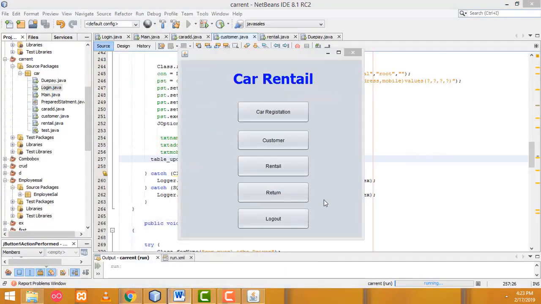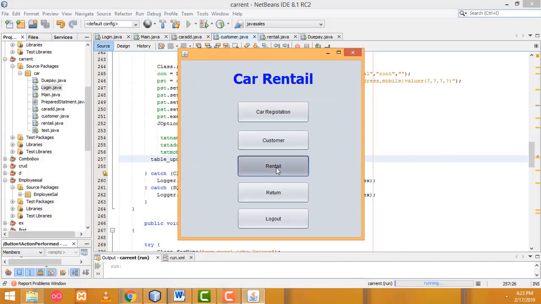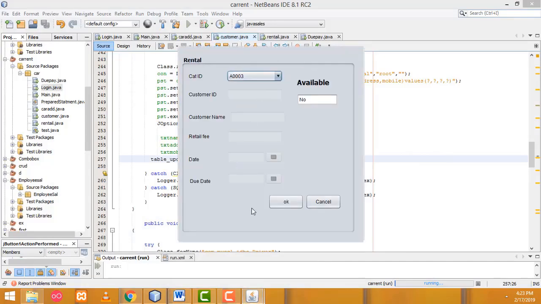These are the rental system. If you click rental, this rental system is available. Here 003, this car is not available right now. If you click 4, that car is also not available. You can't add the details here. Only if the car is available can you add the following details. If it is 5, there is no car. If it is 6, the car will be available.